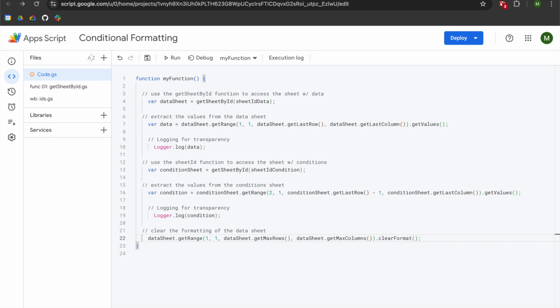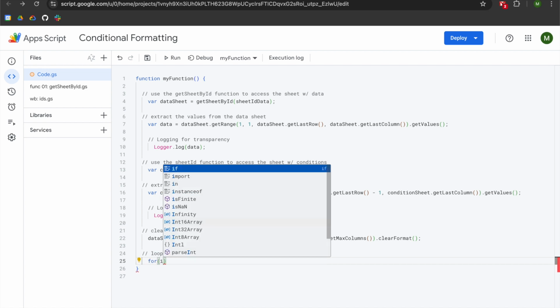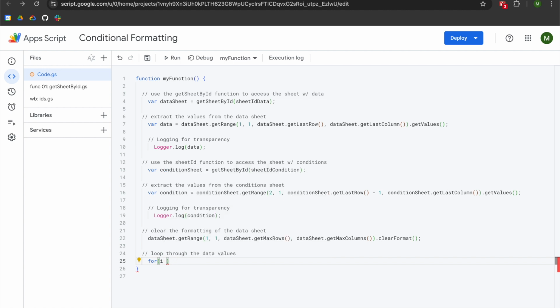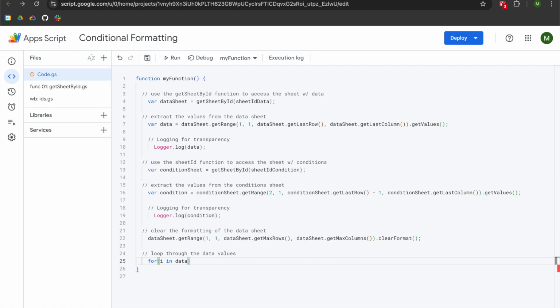So now we are going to move into the loop portion of the code base. So we're going to hit enter once, twice, left arrow once, left arrow twice, 2 slashes for a comment and a space. We are going to loop through the data values. We hit enter once, tab. We use for, open parentheses. i will represent our iterable variable. We will hit space and we will say in data. Hit the right arrow once, hit space, add curly brackets, hit enter.